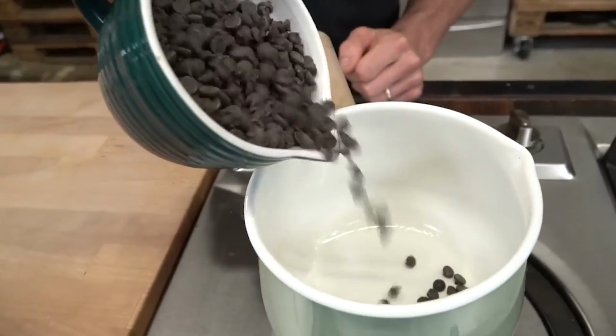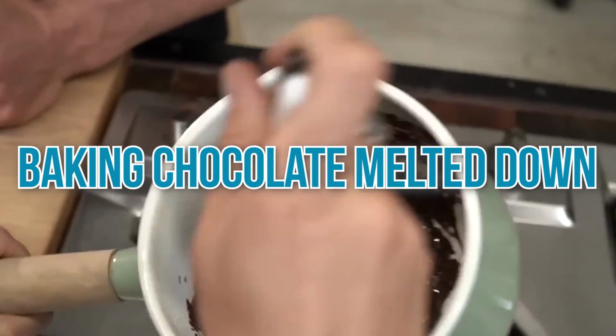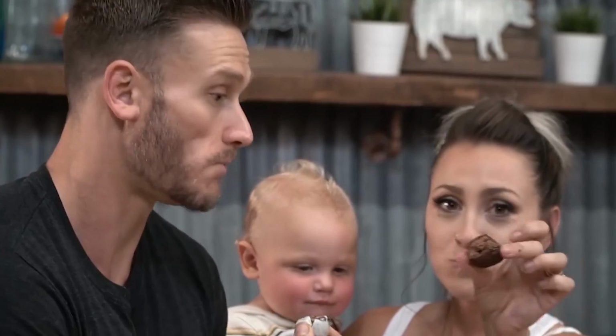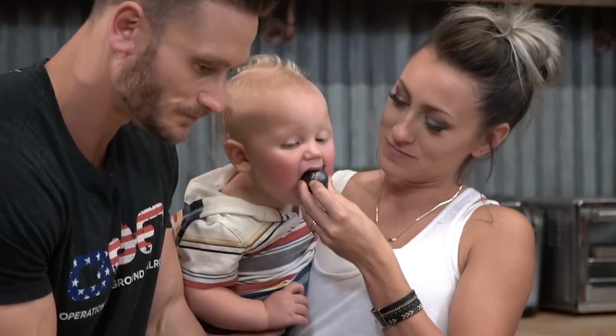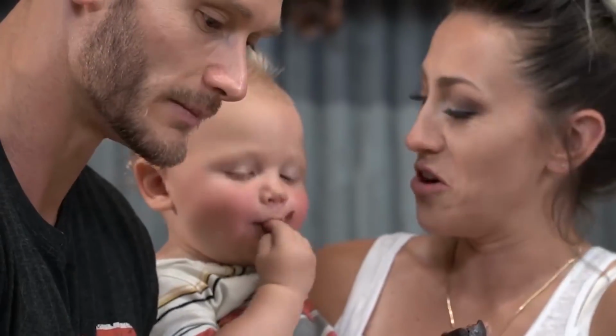Okay, this next one's going to sound crazy, but take regular unsweetened baking chocolate and melt it down, then add some stevia or some monk fruit to it, and then refreeze it or just let it solidify and give that to your kid as a snack. Why give them a Hershey's bar when you can give them your own self-made dark chocolate sweetened with stevia? Here's the thing: phenylethylamine is in chocolate. It gives them a sense of well-being. There's nothing wrong with helping your kid feel good in a way that's not through sugar.